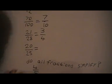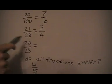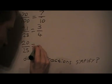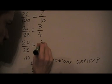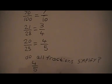Last one here, the highest common factor of the top and the bottom is 5. So I divide them both by 5. I get 4 on the top, 5 on the bottom, so I get 4 fifths.